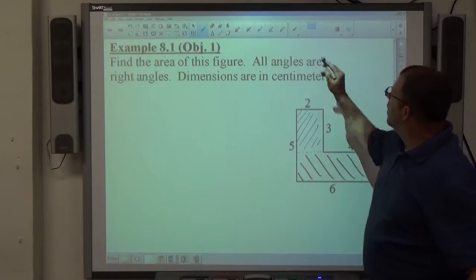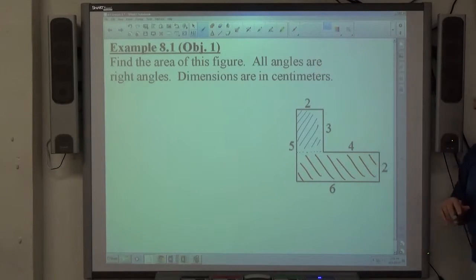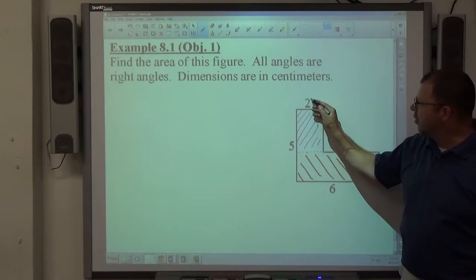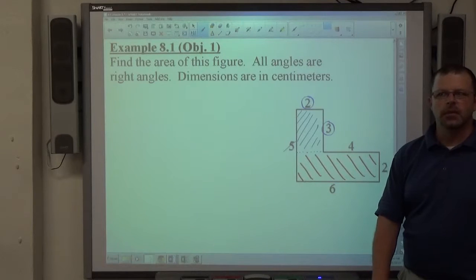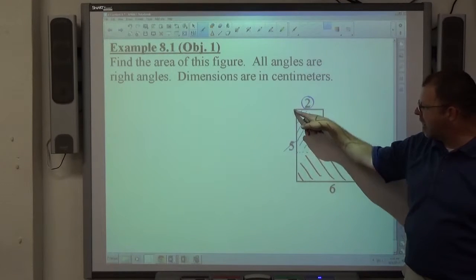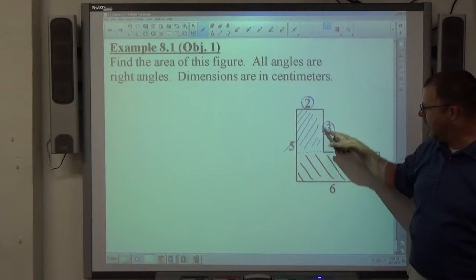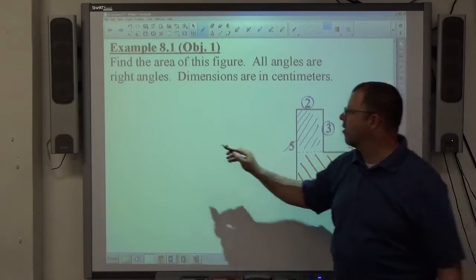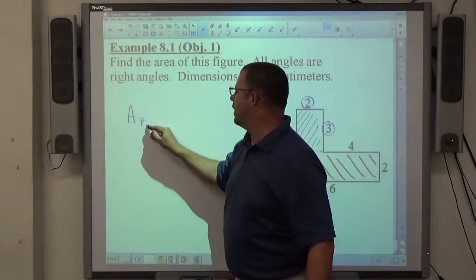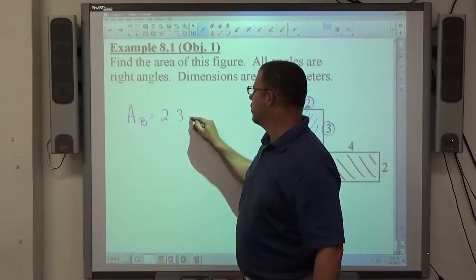All right, now, the one trick to this problem, and it's not even a trick, but it's something to be careful of, is when you look at the rectangles you create, you want to find out the lengths of the sides of those rectangles. If you take a look, this blue rectangle's sides are 2 and 3, not 5. I've seen people use the 2 and the 5, but 5 is the entire length. We're stopping here at this point, so we're only going to use the 3 and the 2. So the area of the blue rectangle, I'll put A sub B, is going to be 2 times 3, which equals 6.